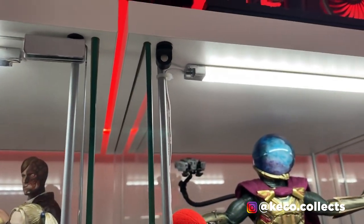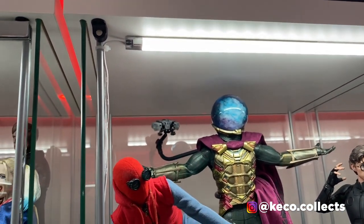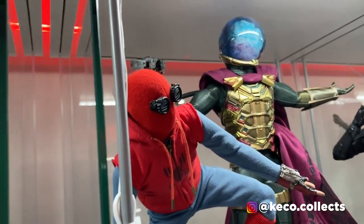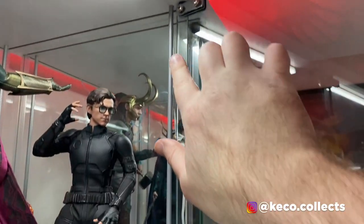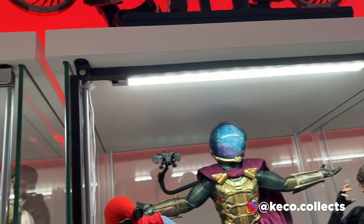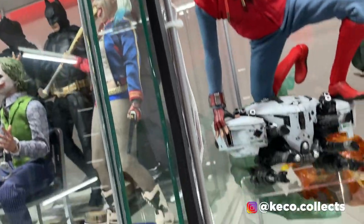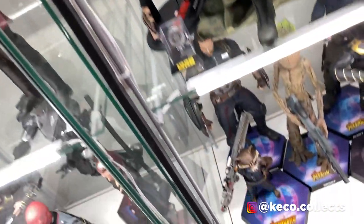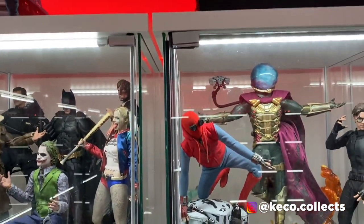Now, I'd be lying if I said all this was my idea — I actually got this idea from Posing with Peter, and his description and link are down below. This is what he told us to possibly do. So I'm going to run it right along here and then right along the sides. I don't know if I'm going to need to take this door off — I hope not — but let's give it a try. That was super easy. All I did was cut that down to size up there and then ran it all the way down just following this metal frame. It sticks really, really nice.